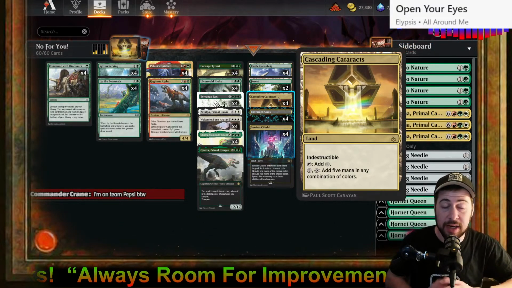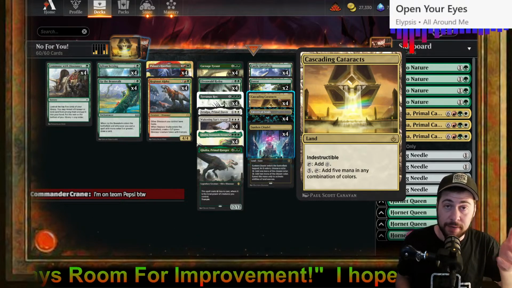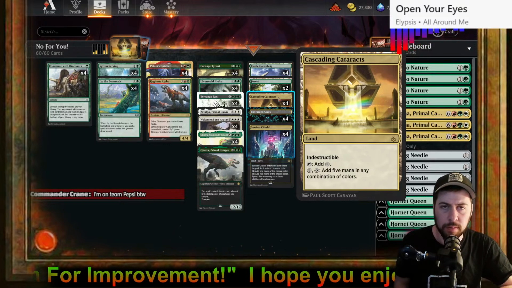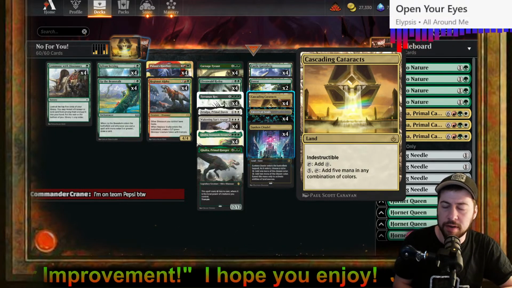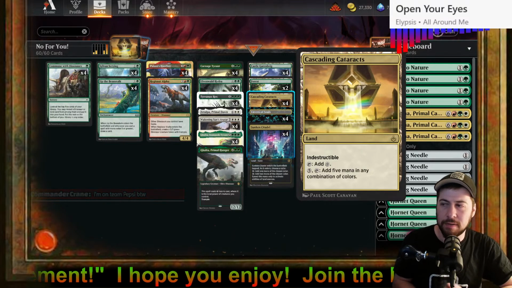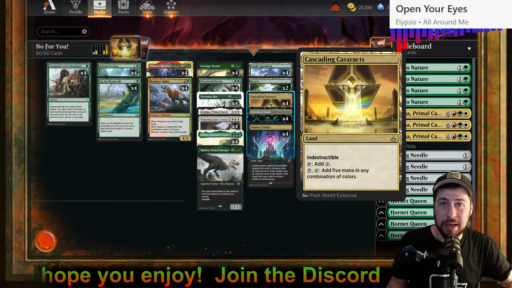I was mentioning Cascading Cataracts. I've always wanted to use it. It's been in the back of my mind. I didn't have a single copy on Arena, so I had to redeem 4 rare wild cards. Worth it, though. It's got that ability, 5, and we tap it to add 5 mana in any combination of colors. That is how we're going to be making the white.